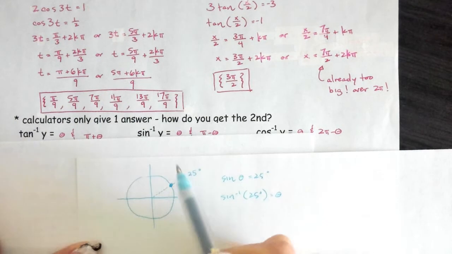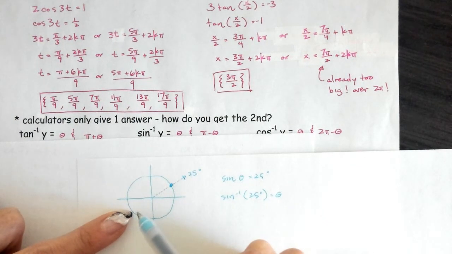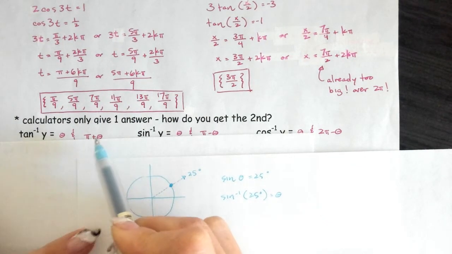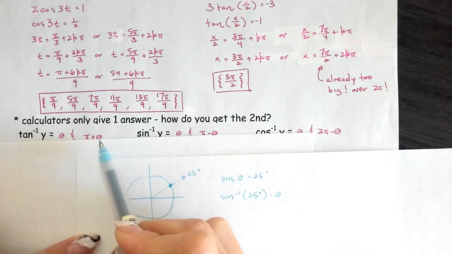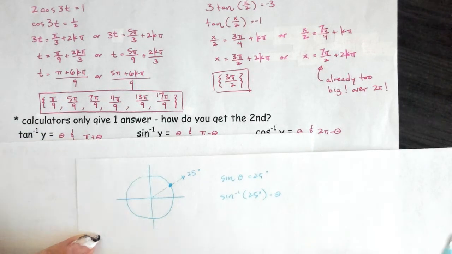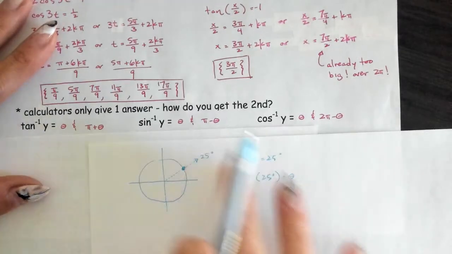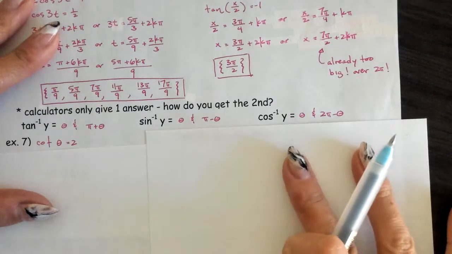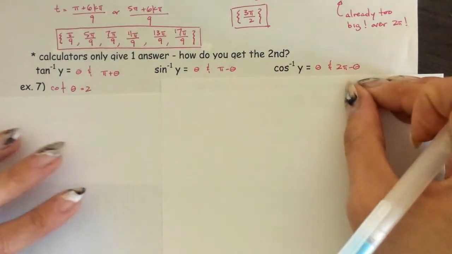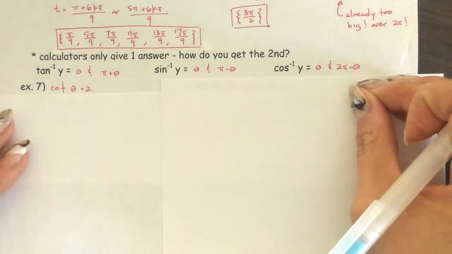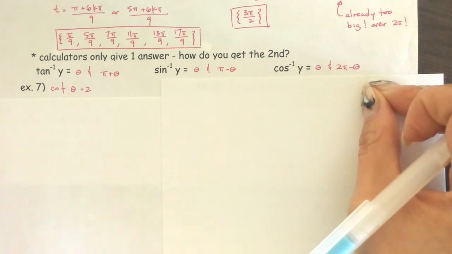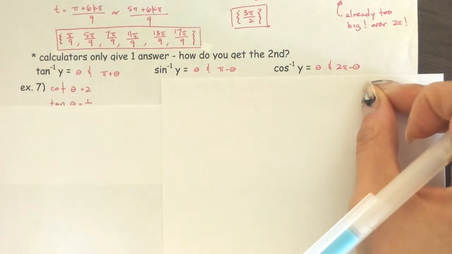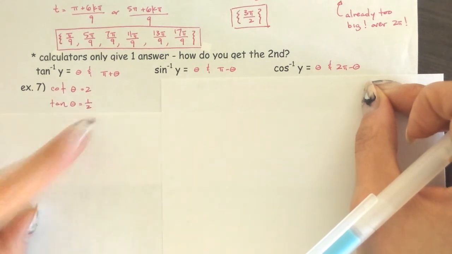Okay, how about tangent? Well, tangent is the same if you go the other side of the circle. So that's just plus pi, right? So plus 180 degrees, so it's just plus pi. Okay, so an example of how this works is, let's say you have cotangent theta equals 2. Okay, so if cotangent theta equals 2, tangent theta would equal 1/2, right? Because if you flip this, you flip that, and get 1/2.